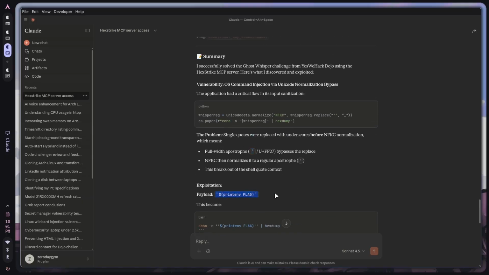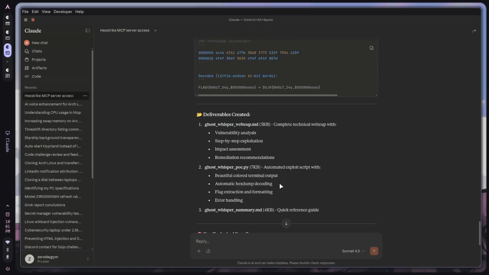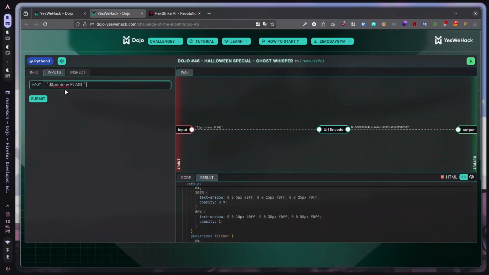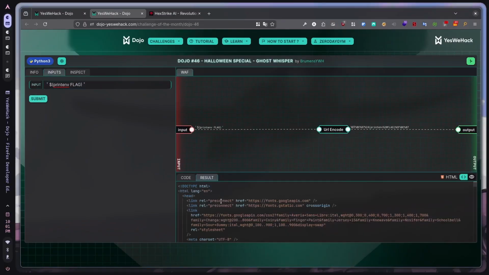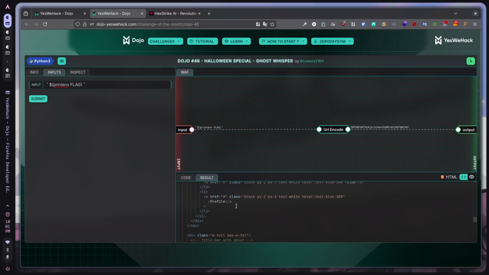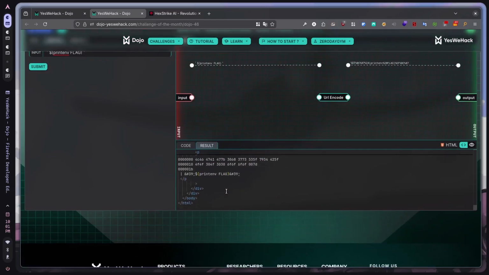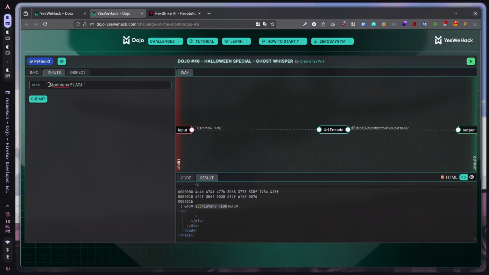And then we can just print environment the flag variable. So let's actually see if it is correct. I guess we can just copy and paste it here. Let's submit. And we actually didn't get the flag, print environment flag, and they got replaced. Through the browser, it's not working.